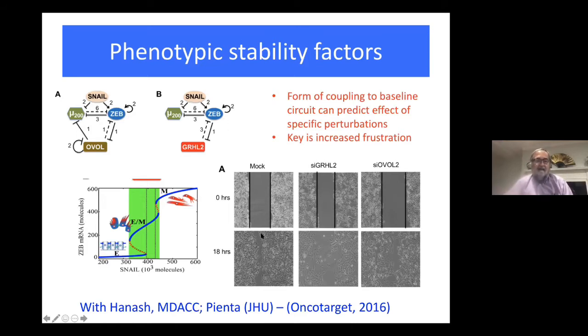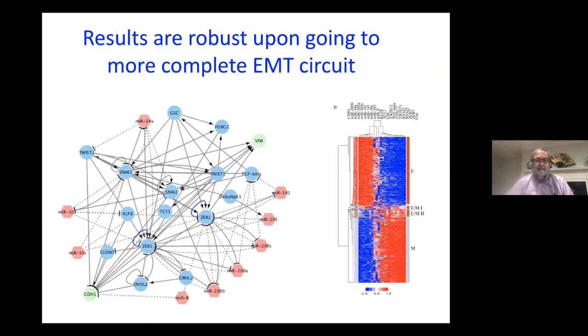And so if you take that cell line that was moving in this sort of collective motility hybrid cell state, and you knock out GRHL2 or some other ones, then in fact you can make the cells transition to where they're now moving purely mesenchymally. So we could predict a series of factors, which we call the phenotypic stability factors, where if you changed the level of those factors, you could change the phase diagram and push the cells into a different state. That would serve as a validation of our model, which predicted which structures arising from the genetic interactions would correspond to these hybrid cell types. Now I'm going to turn to what the biological consequences of all that are in a moment.